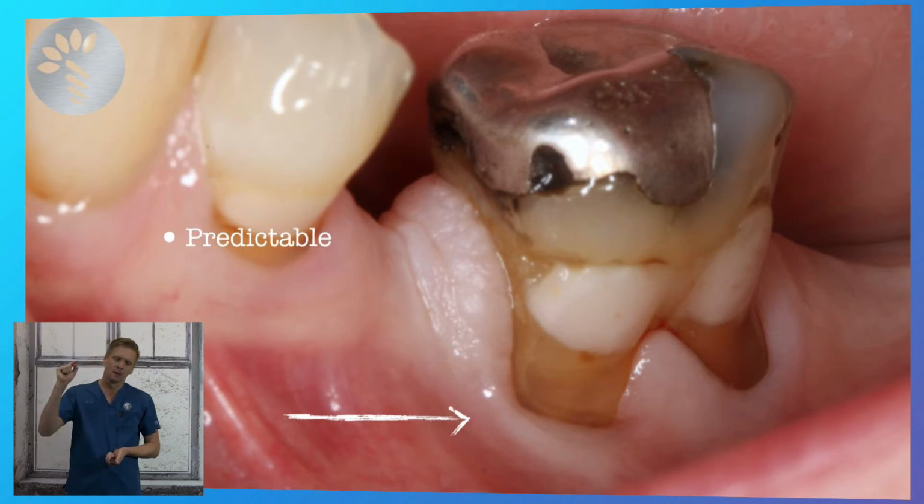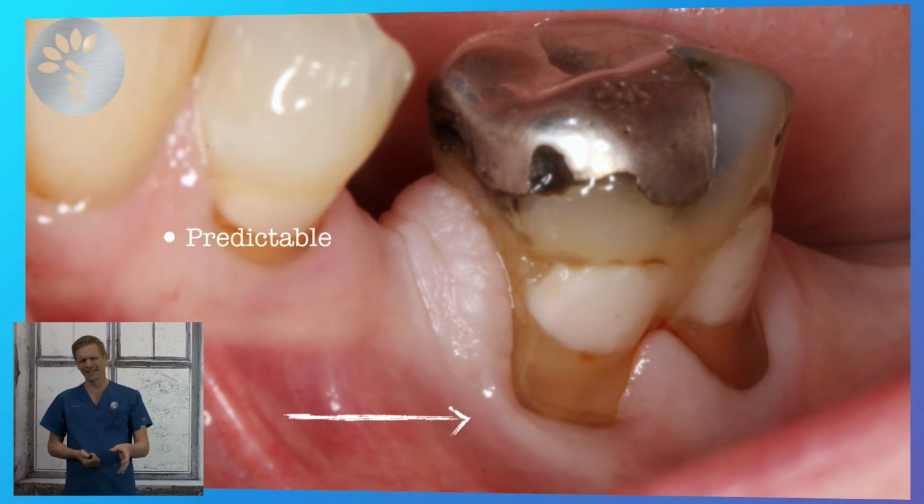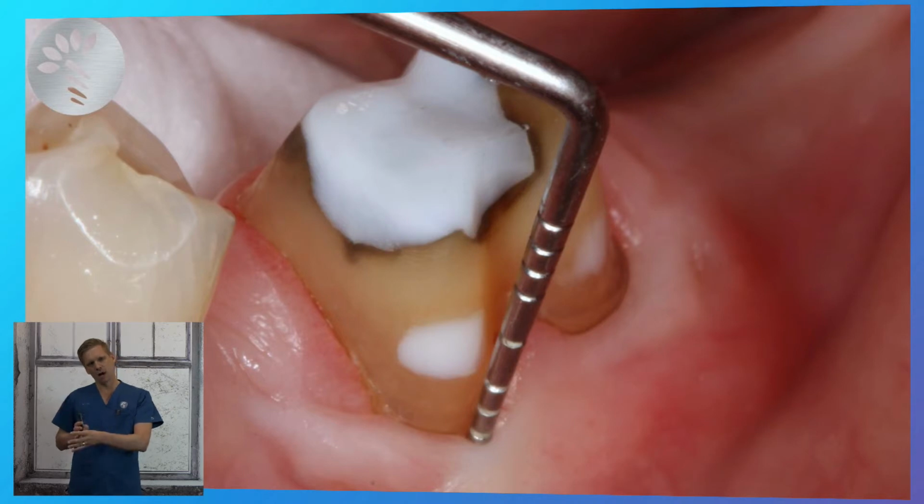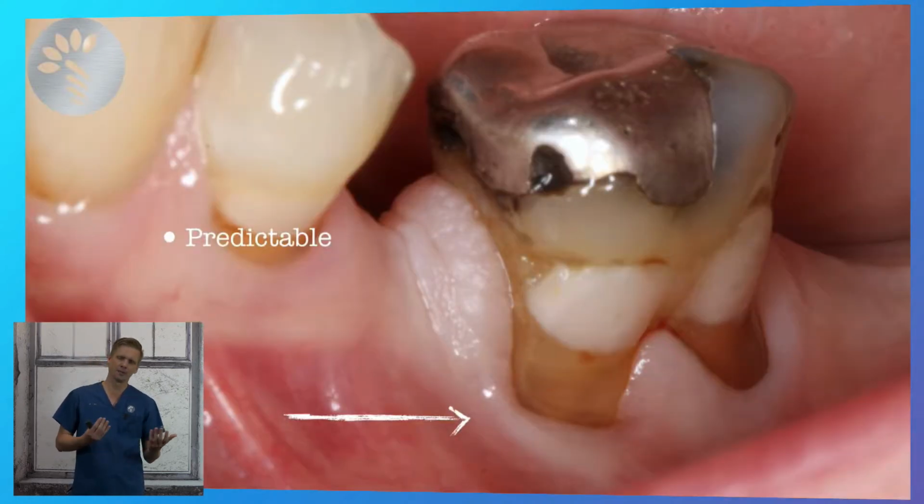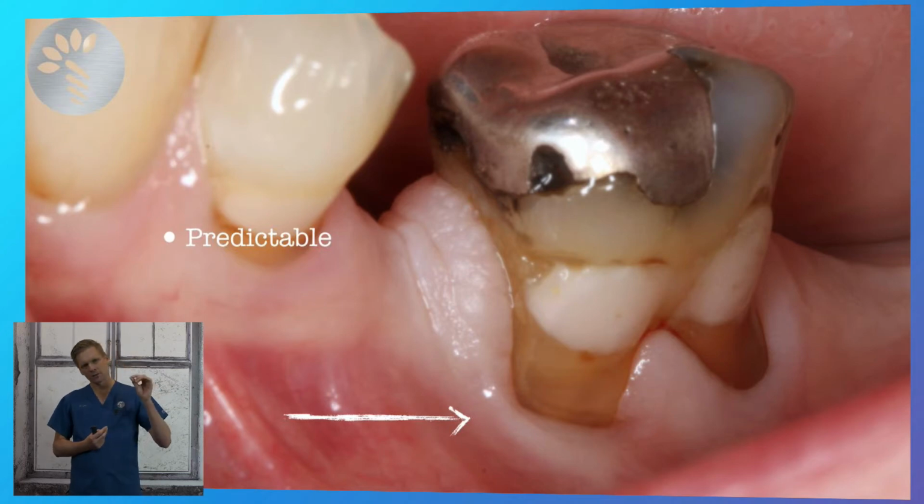So you can see immediately this is a nightmare. You might not see it as a nightmare, but if you book this case for the same amount of time, it will be a nightmare for you. So in this particular case, we've done a big graft there, and you can see now when I probe that mesial root, there used to be a 4mm probe depth if I go back. So we had 2 or 3 millimeters of recession, and we had a 4mm probing depth.